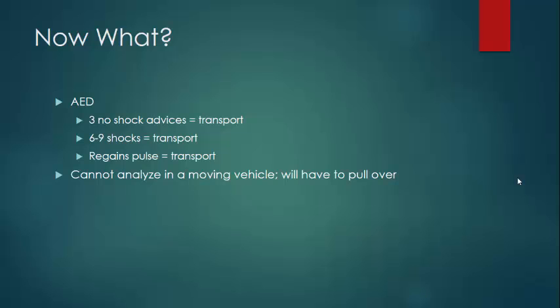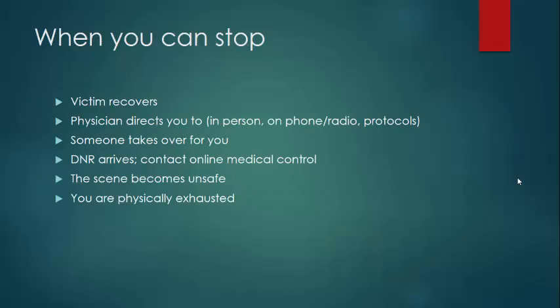Don't take off your electrodes. Keep the AED attached in case you need to use it again. Some companies only carry 1 set of electrodes, and then if they go back into cardiac arrest and you remove those, that's it. There's no putting them back on. There's too much hair and oil on them. You can't analyze with an AED in a moving vehicle. So if they do go back into cardiac arrest, you're going to have to pull over. It'll actually tell you to stop motion.